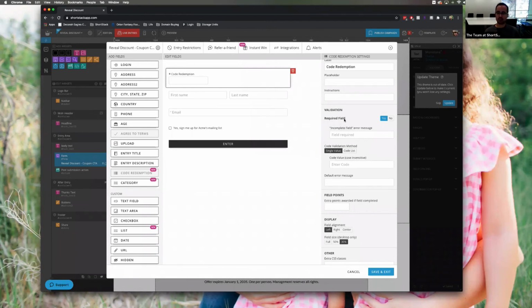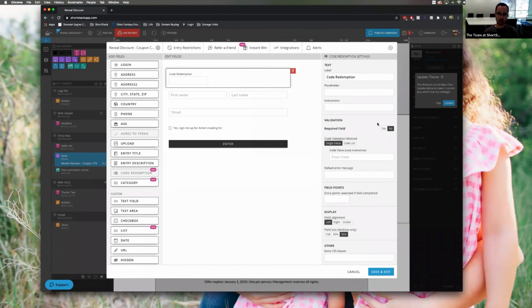Now, and Jessica touched on this as well, the option of making it a required field opens up a lot of possibilities. Because if it is required, then you're forcing the hand of your participant to go get that code, whether it's listening at noon to the lunchtime radio program, or watching a television show, or looking at the newspaper, whatever it might be. But if you make it not required, then what I would do is add points to it. So you say get 1 point. So now what you're saying is you can enter with or without the code, but if you enter with the code, you are giving yourself better odds at winning the contest. We have a random selection tool that'll take into account the number of points that someone has, basically more raffle tickets in the jar. And pairing that feature with the idea of adding points for the code redemption just opens up a lot of options.